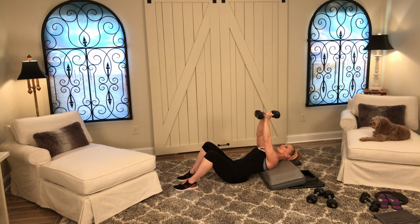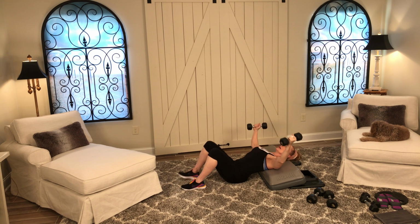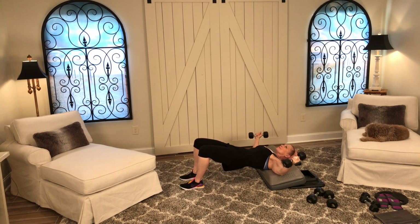All right, in 4 more, I want you to really think about opening your chest here. But in 3 more, we're gonna go ahead and lift the hips with this. So as the arms go down, after this one, the hips are gonna lift. All right, position your feet about hip distance apart. Here we go. So you're gonna bridge it up.